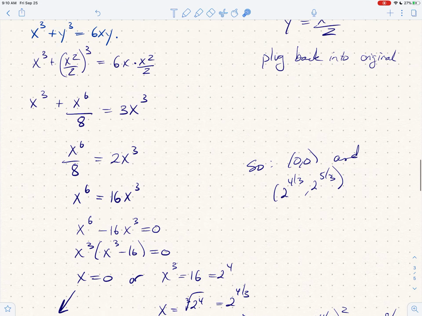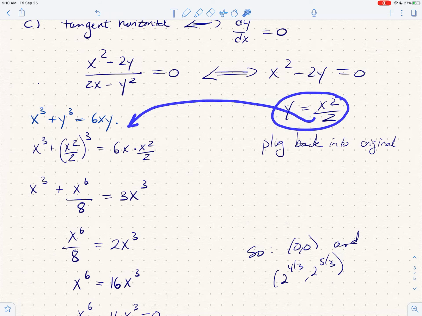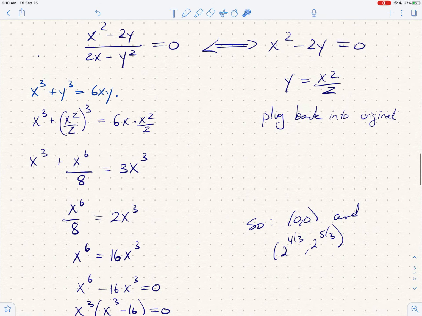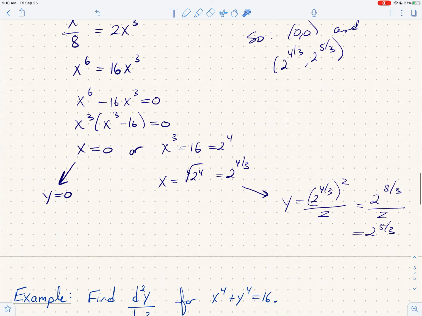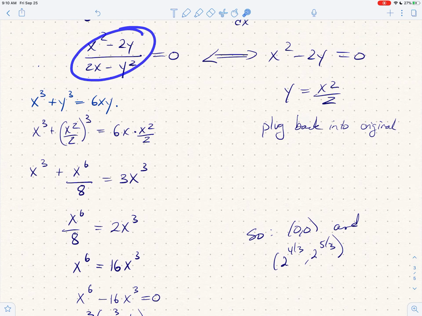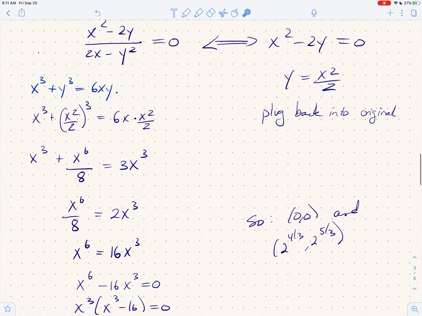I want to walk you through again how we did it. We just set the derivative equal to 0, and we got an equation. We plugged that equation back into the original, and we boiled it down, and we solved for x. Both of those x values you plug into your equation y equals x squared over 2, and you've solved for y. So there's a lot of plugging, a lot of solving, but it's always the derivative, get an equation, back into the original, and then whatever you get for x, back into the equation that you got. It's kind of circular, right? So that's how you do it. So we'll end this video here, and then we're going to do one more example in the next video.